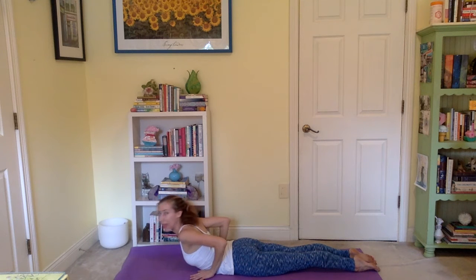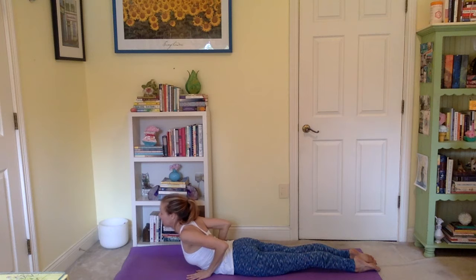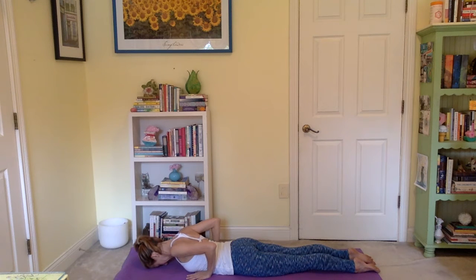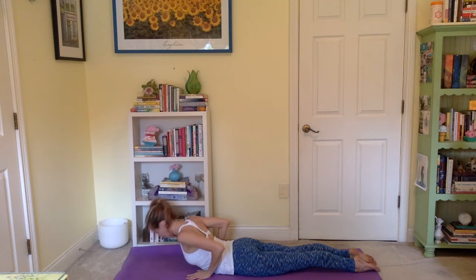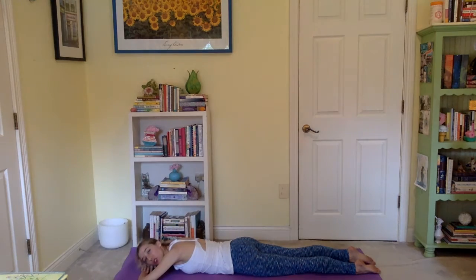Maybe 2 to 3 more cycles. Or not. Just rest. Now when you're ready to release, make a pillow with your hands. Let your cheek sink down or your forehead. Relax your toes. Relax the belly and the heart.